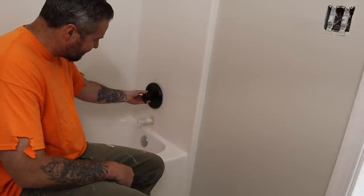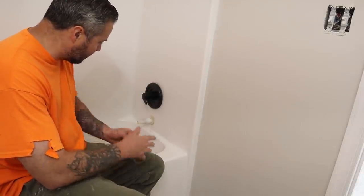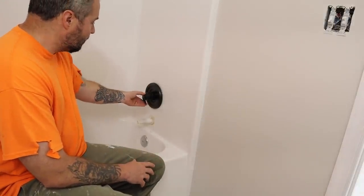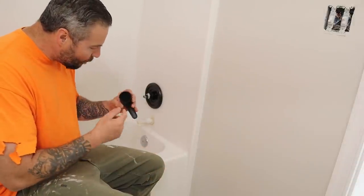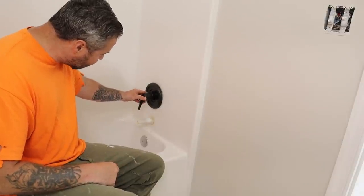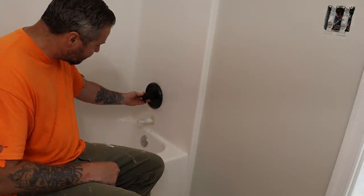There's no way to adjust that thing on the inside? Well, I don't know, because we got a slow leak coming out of here, so I need to figure that out also. How do you stop the slow leak? But the good news is we've gotten this far. Anybody who comes in here and looks at this is going to be like, what a handle. What a handle at 3 o'clock. Huh? Why wouldn't you just put another little area right here? All you had to do was put another little area right there so I could get my handle right there. Why my handle got to be sitting to the side? So that's where we are right now.